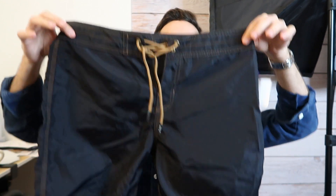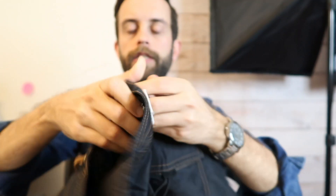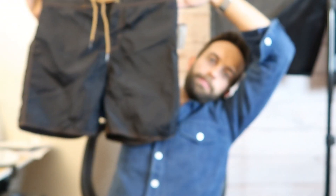Got this all from one Goodwill close to my apartment. This was five bucks. I talk about this brand from time to time — it's Brixton. Here is the real tag. I pick up pretty much everything I find from them. In my experience, the shorts sell quicker than the shirts. They make all kinds of stuff.